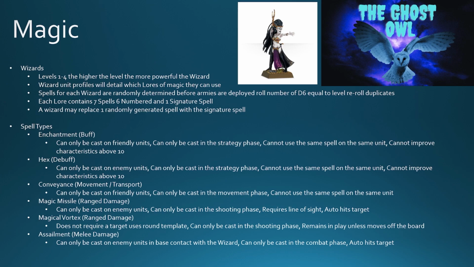Spell types. So we've touched upon this before in a Warhammer Community article, but they've got much more clarity here. So you've got an enchantment. This essentially is a unit buff. You can only cast them on friendly units, and they can only be cast in the strategy phase. You cannot use the same spell on the same unit. So you can't use 2 wizards with the same spell to double buff the unit. If it was a different spell, that would be okay. So you can use 2 different spells to buff the same unit, but you can't use the same spell on the same unit. You also can't improve characteristics above 10.